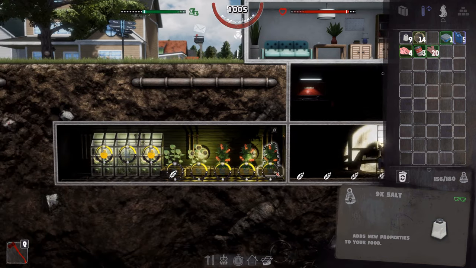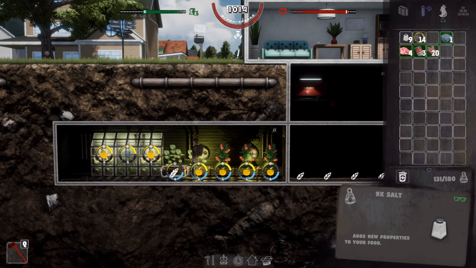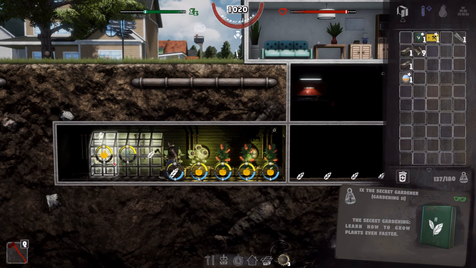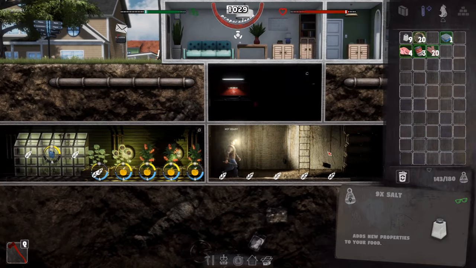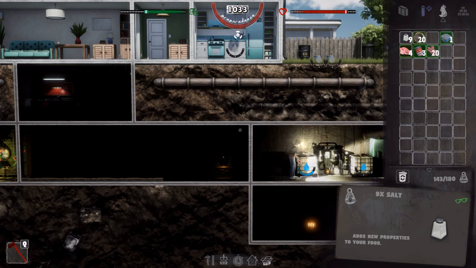Need to water the plants. And I'll need more water. Lovely jubbly. Yeah, having two planters side by side is a little bit annoying, I have to say. But oh well. Is this one ready yet? I don't think it is. That one might be. No. I need one more water. Okay.